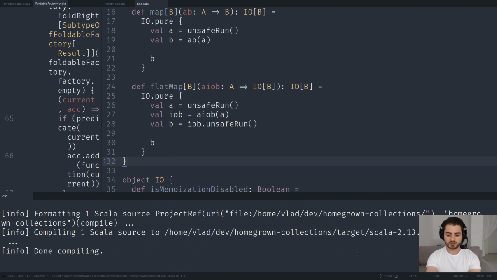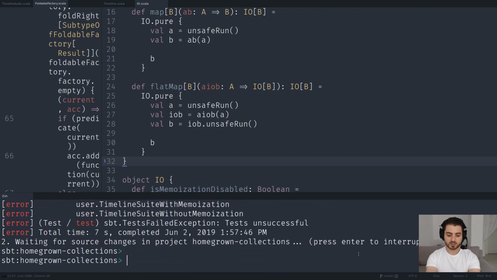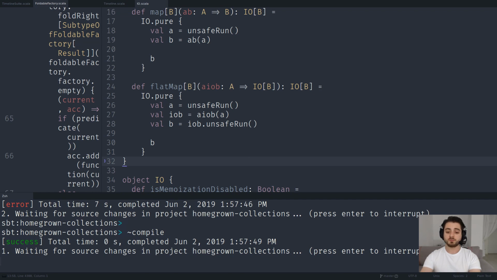So what are we doing here? We're running the test. We don't need to run the test. We actually want to just go back to compiling. In fact, we're going to go back to just compiling the production code and not the test code. All right, so what are we going to do?